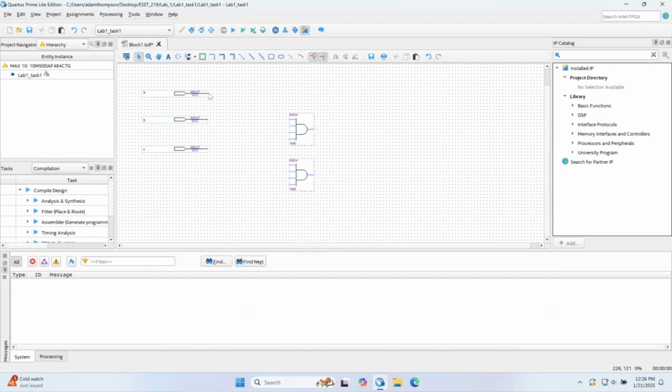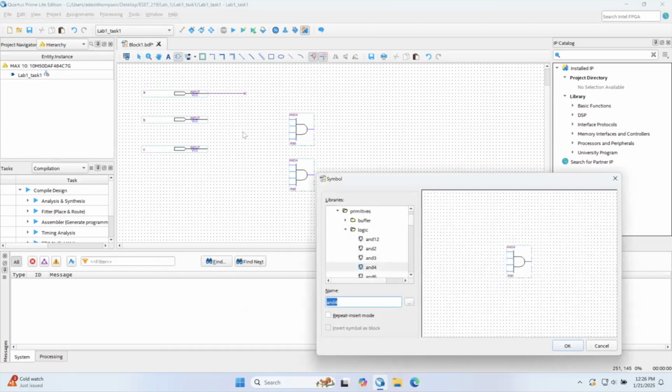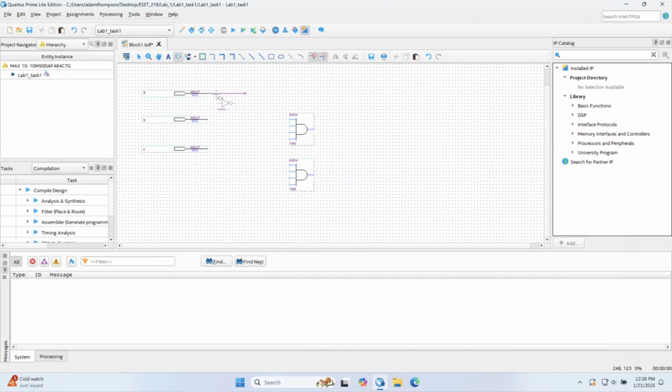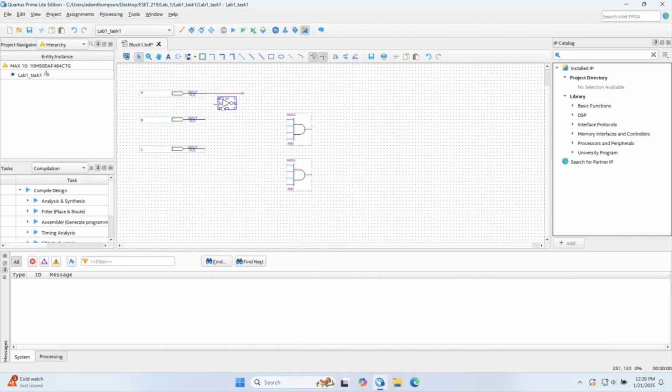The next thing I would say to do with the beginning of any of your projects is you're going to pull 2 wires out of here. You're going to pull 1 wire that looks like that, just straight out, and then we're going to put in another gate here. This is going to be a NOT gate. So NOT doesn't have a number next to it. It does not need one. And then if you hover over the ends of one of these inputs, you'll get this little symbol here. This is your wire tool. With the wire tool you just click and drag. It only will make 1 turn as you go. So you can't do super crazy smart lines, unfortunately, but it works for the most part.